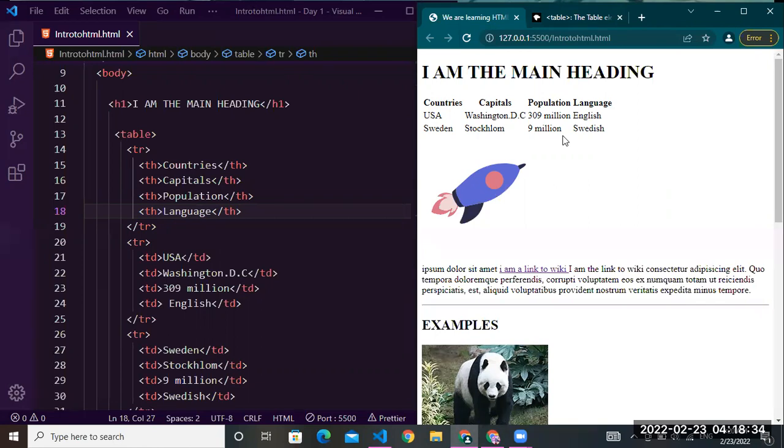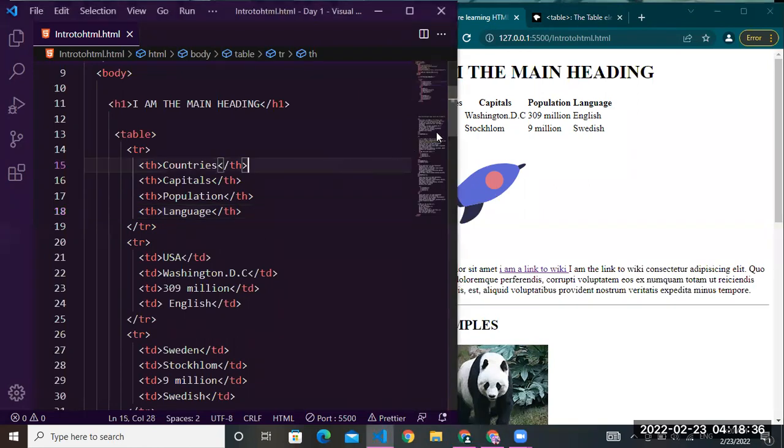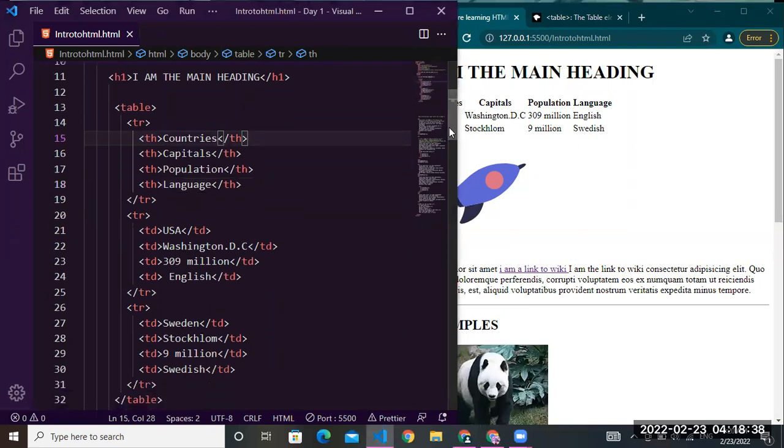And yes, one more thing. You can add attributes to your table, for example, the scope attribute. And these scope attributes are usually used in headings. I mean, the th element, the heading elements, to make it clear which heading is for rows and which heading is for columns.